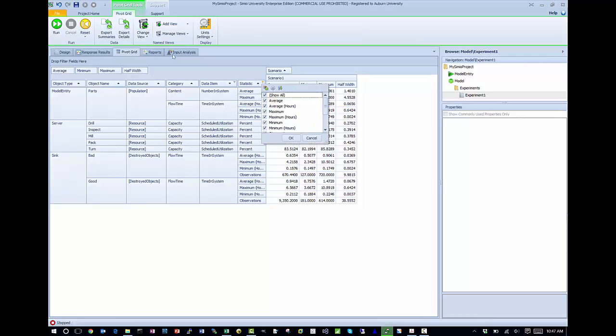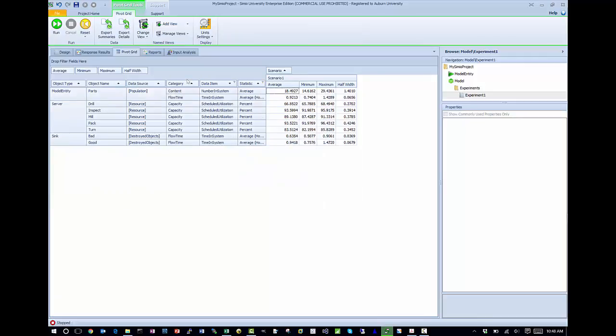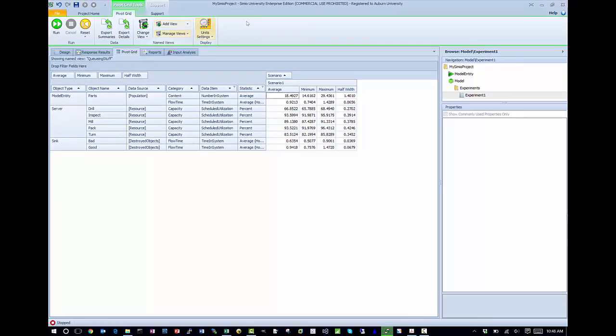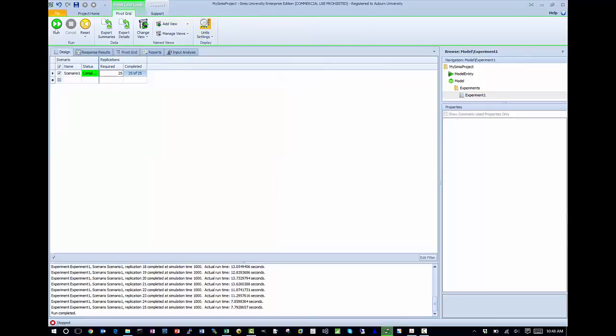And then of course we typically don't want to see all the values. We are just interested in the average and then the percent value that we can use for our verification. So there we go, back to percent. And we can again, of course, compare these to what our expectation was, and we'll see that our model matches up pretty well, and our confidence interval half widths are pretty good. So at this point, I'm pretty satisfied. One thing I'm going to do is add a view here for our pivot grid. I'll just call this the queuing stuff, so that I can go back in and unfilter as we continue.